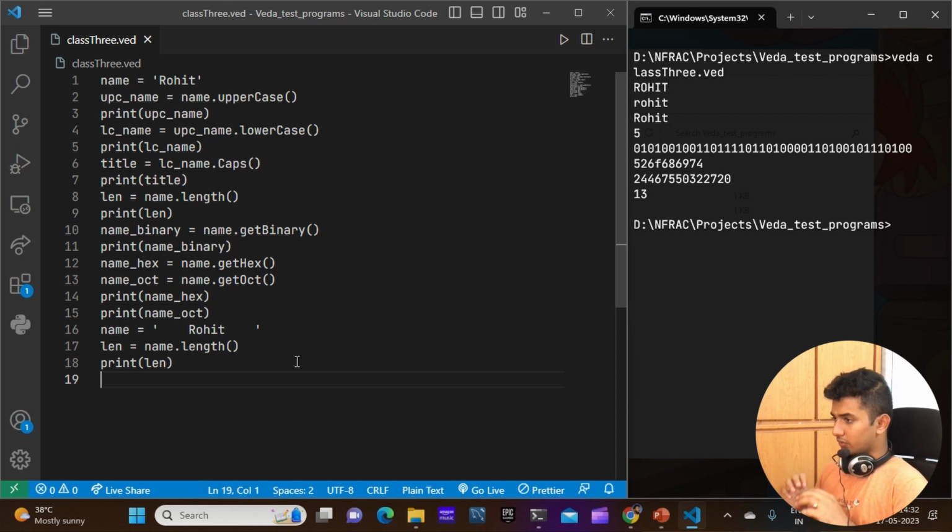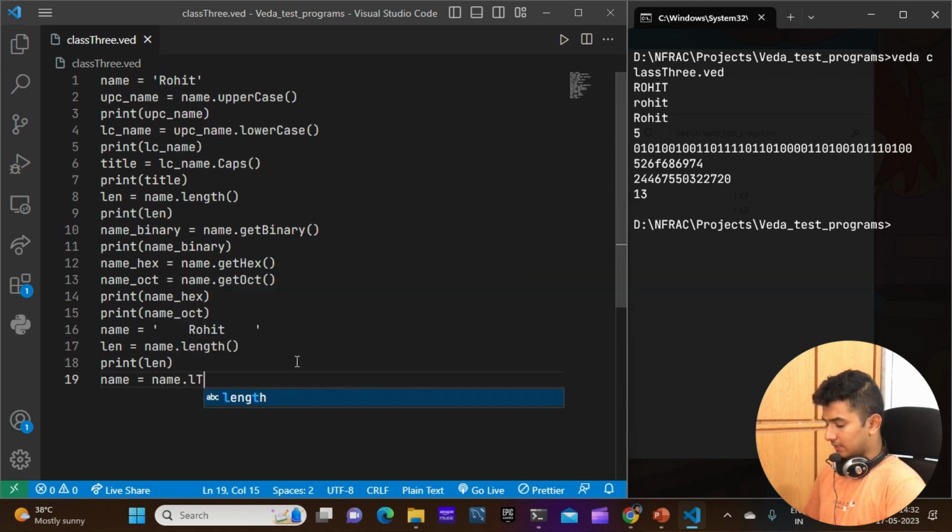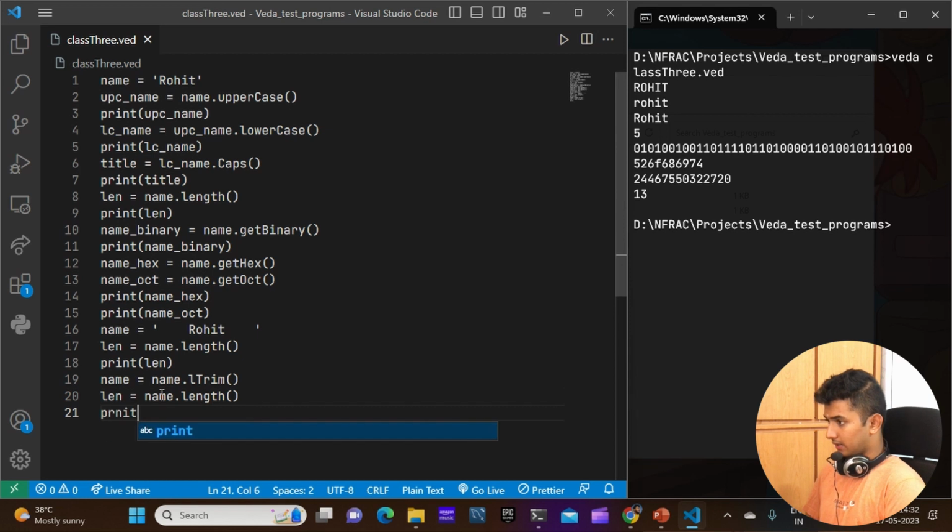So first remove the left redundant spaces using the ltrim method. So name equals, I'm updating it, name.ltrim, and I will calculate the length again and then print the length.